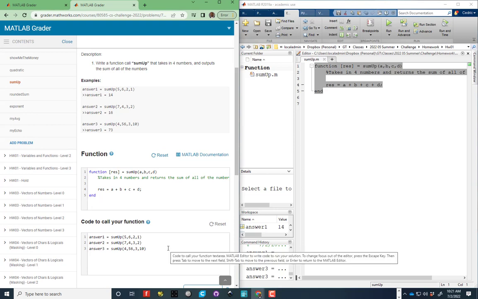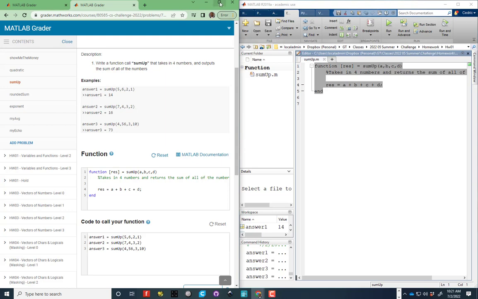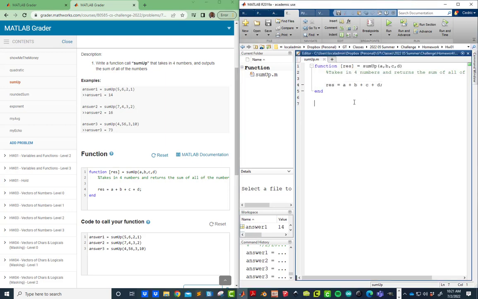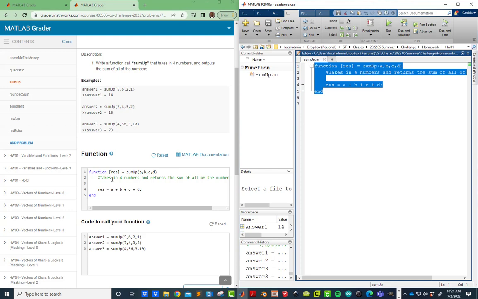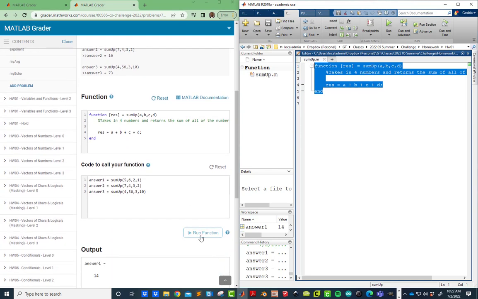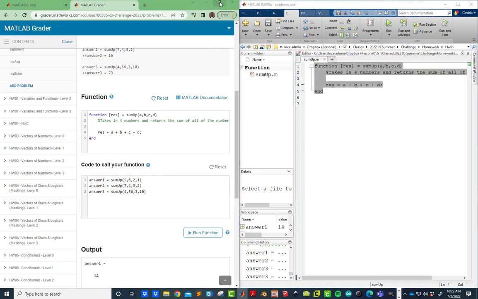So you don't have to do it both ways. You don't have to take these examples, copy them into MATLAB, check it out, and then take my function and copy it over and check it out. You can just do one or the other. But by copying stuff into MATLAB, if your function is not working properly, it gives you a little bit more flexibility. So I'm just showing you both ways. However, when you feel like your function's good, copy and paste it over here into the function box. I would suggest that you run it over here.